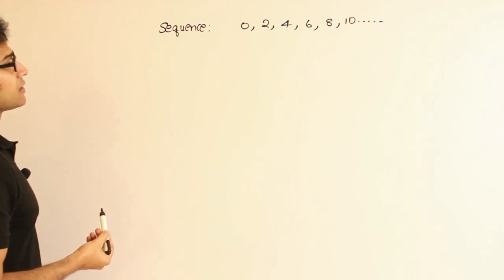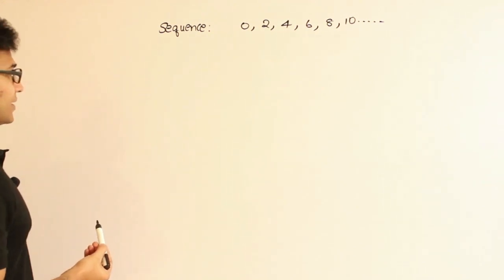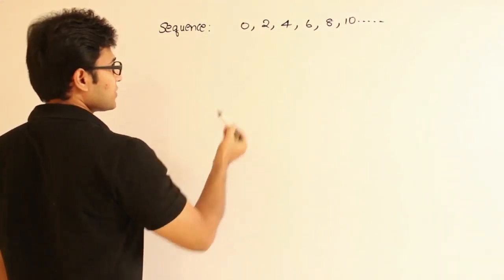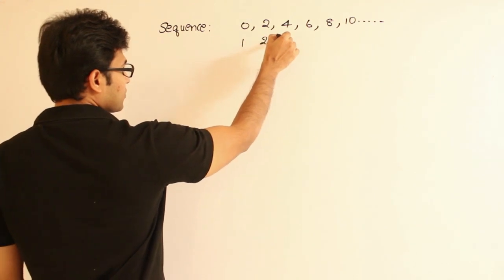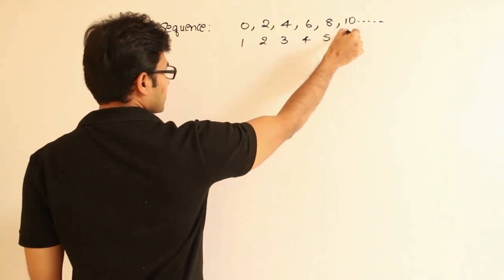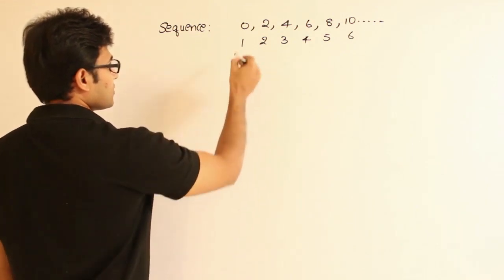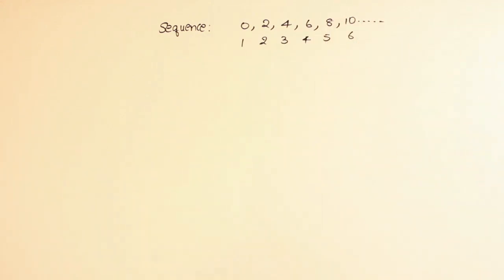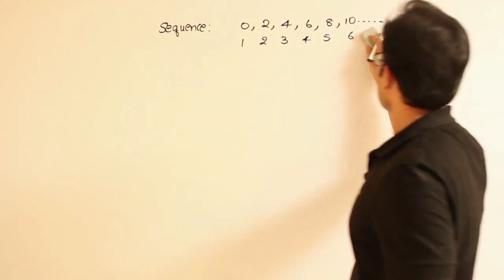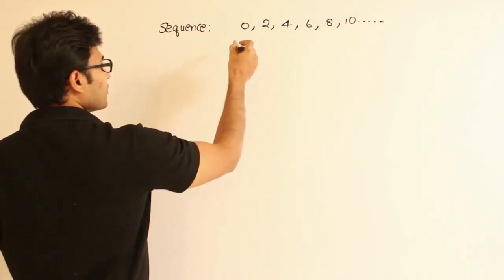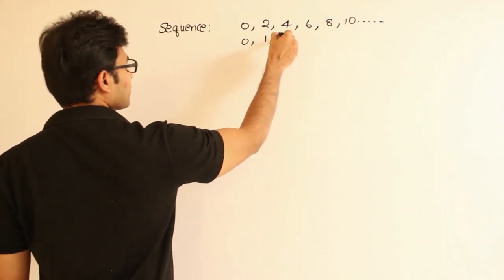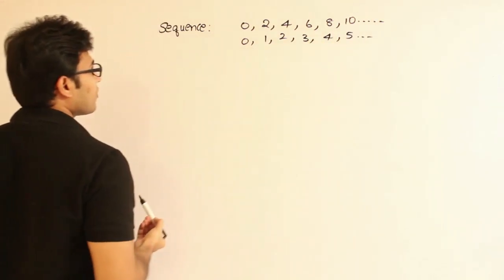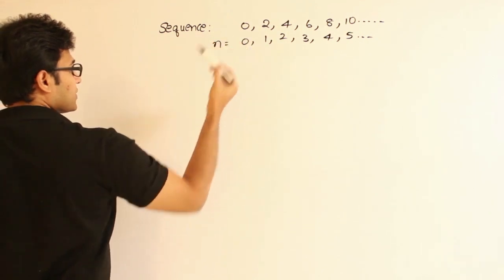And after finding the sequence, let's talk about the sequence for a bit. Let's try to number each number in the sequence. Let us say this is 1, this is 2, this is 3, this is 4, this is 5, this is 6, right? Or let's start from 0, instead of starting from 1, 2, 3. It will make sense. Let us say the rank of this one, or the number of this one, is 0, 1, 2, 3, 4, 5, and so on. Now let's call it n.